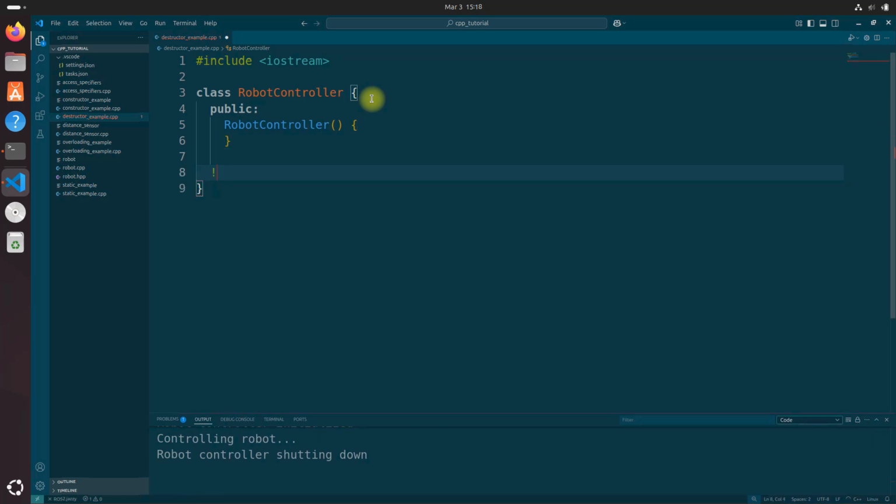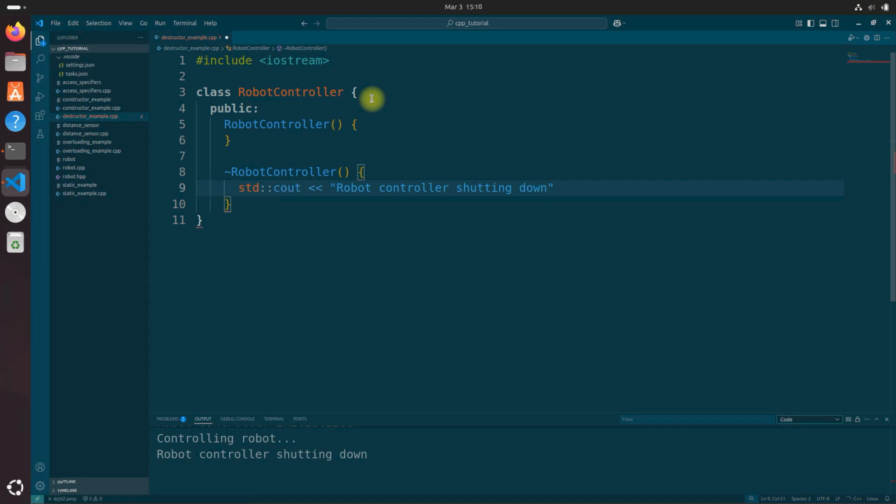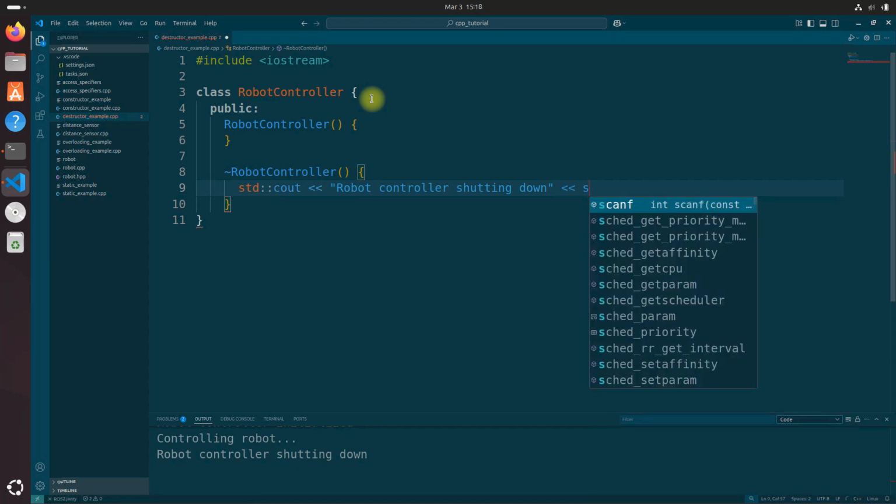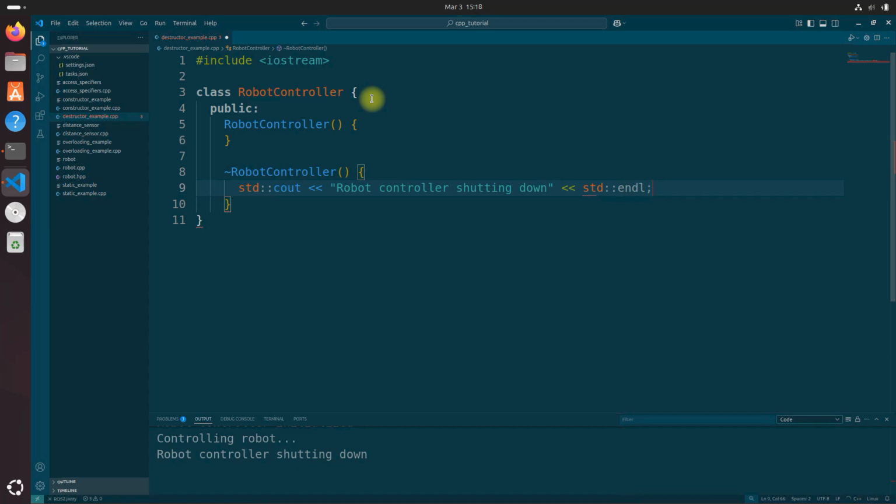Okay, let's do here our destructor using the tilde, ~RobotController. And let's type a message in here. std::cout, RobotController shutting down, std::endl. So this is doing cleanup, cleaning up resources.